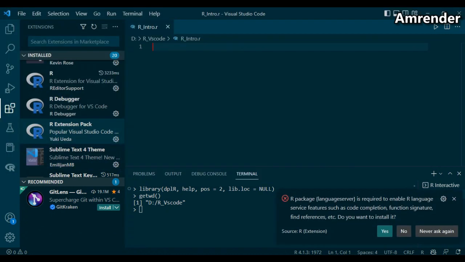And once you save this file, you can try executing your commands.